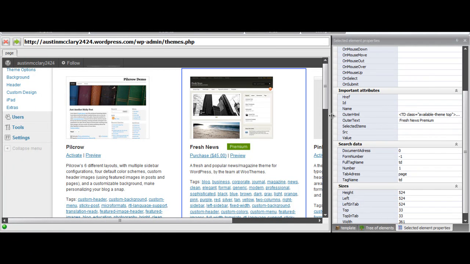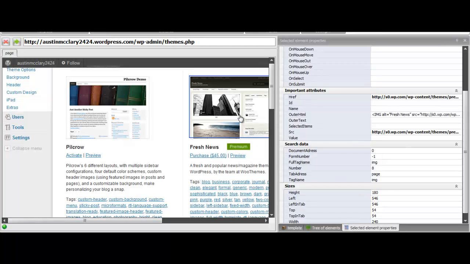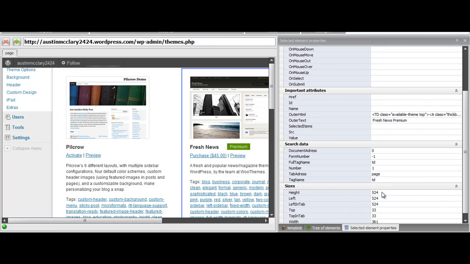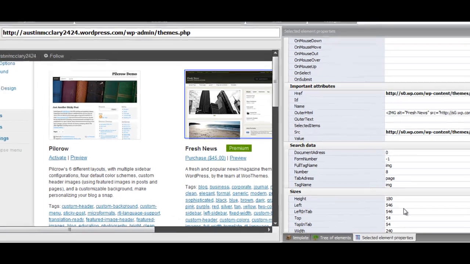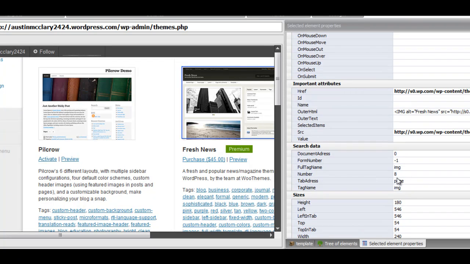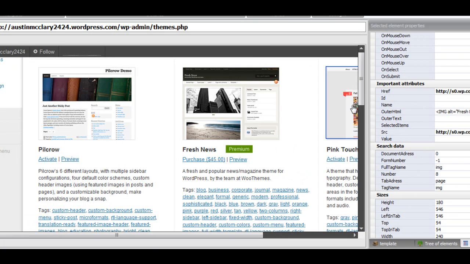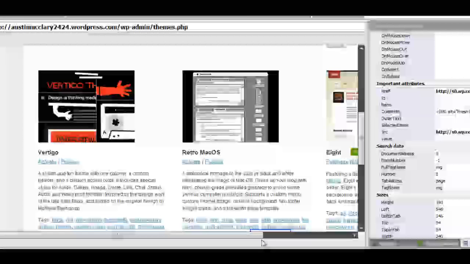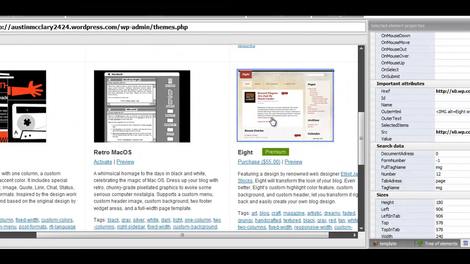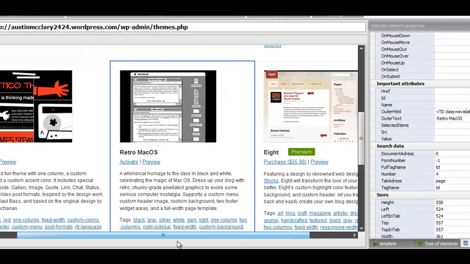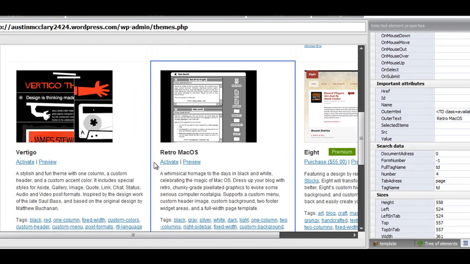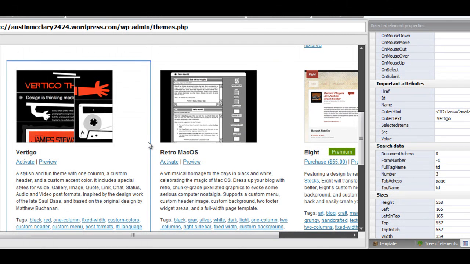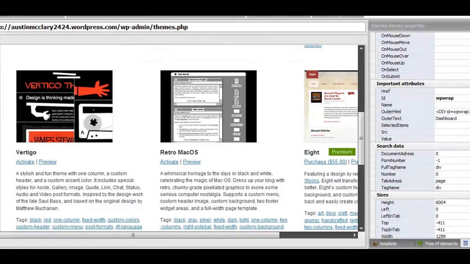So, for example, if we look at this one right here, we see the number would be 8. So if we chose all the height of the image, all of them would be 180 here. You can see it over here on the right. But there again, you would be hurting yourself because it might click on one of these, or they put quite a few on the page. Here's one for $55. So what you really want to do is find something on a page that is only relevant to what you want.